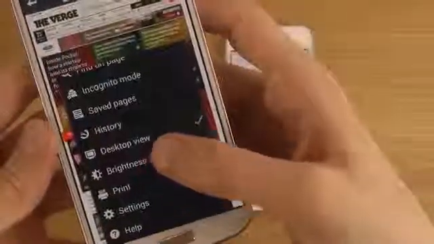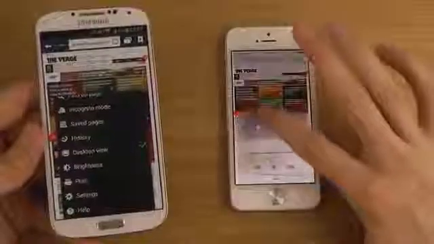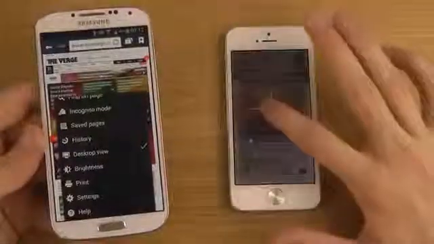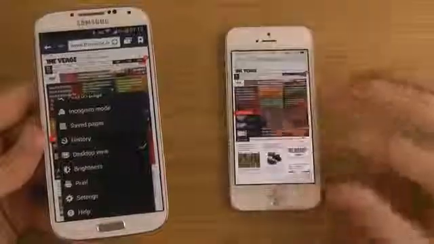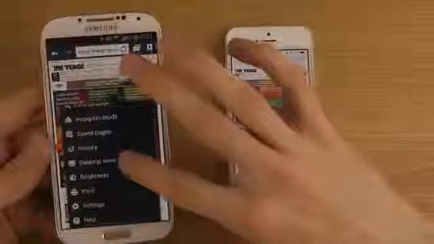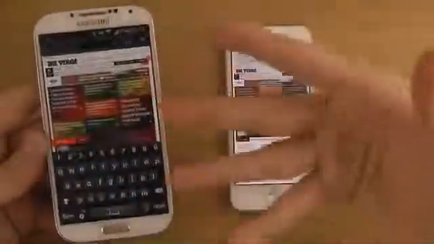We do have a brightness section inside of here, but then of course we also do have that available here with the new control center. You just quickly tweak it over there, and of course in Android you can just quickly tweak it up here as well. You do have the incognito mode here, the private mode. What else do we have? We do also have find on page. So if you want to find a specific text, you can search for it.